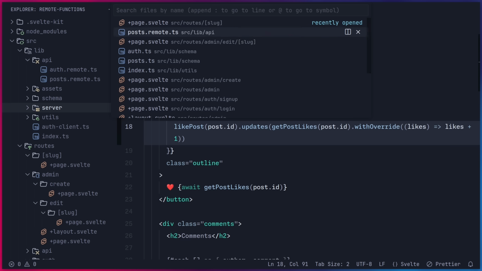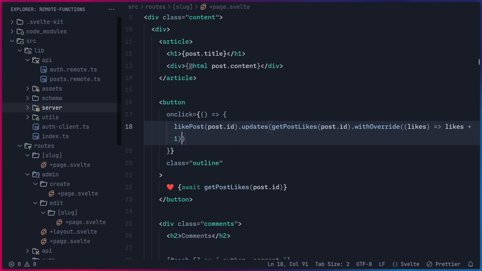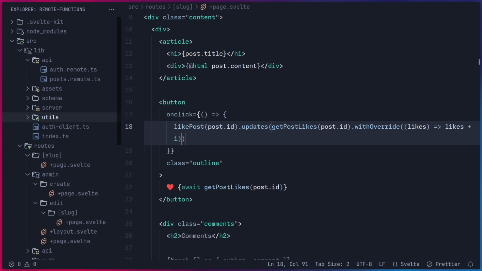And now remember, we still have a 2-second delay, we didn't change anything, but we're using optimistic UI update so it appears instant. So let's go back to our example and let's see what happens when you like the post. As you can see, it happens instantly. How beautiful is this, friends? This is the power of optimistic UI updates. And if this looks ugly to you, keep in mind these are just functions, you can just abstract this. The beauty of remote functions is in the name, they're just functions, so you can compose them like regular functions.